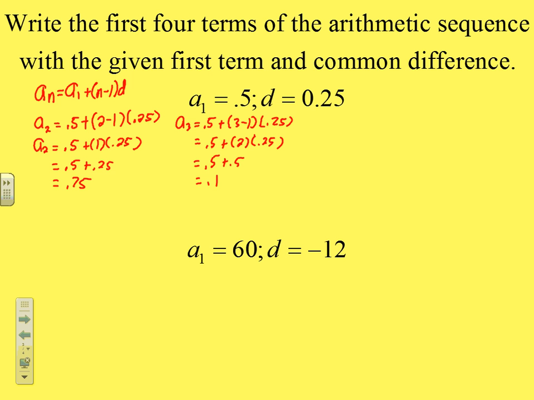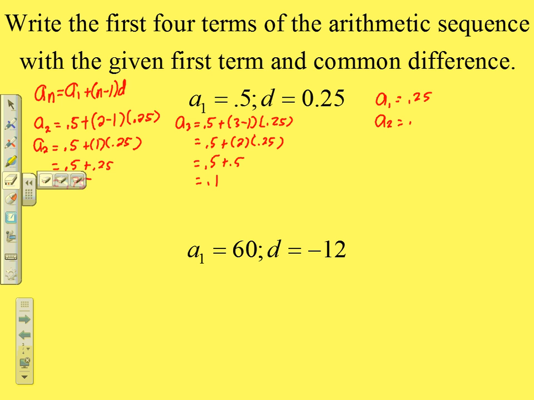Now, ideally at this point, you can start seeing the pattern here. The first term, a sub 1, is, oh, sorry, I'm starting with the wrong number here. The first one that I wrote was the common difference. The first term that they gave us was 0.5. Term 2 that we got was 0.75, and a sub 3 that we got was 1.